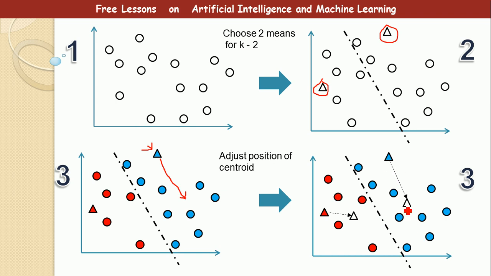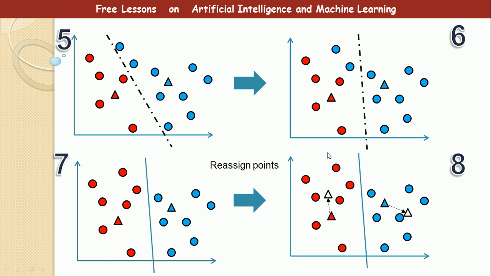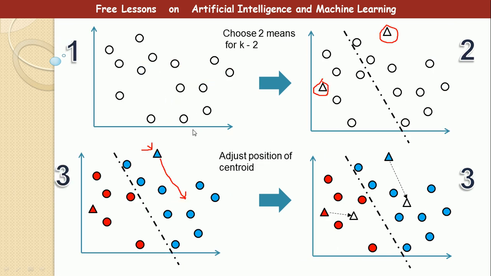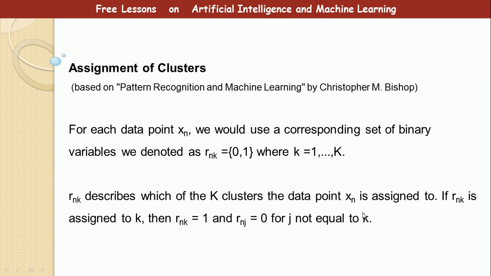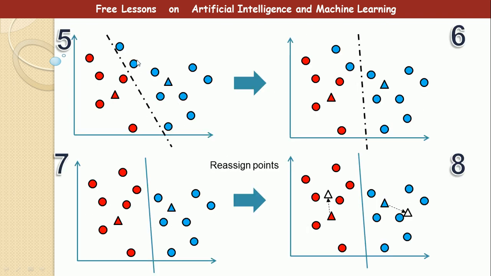It tells us to move the position of the centroid. So when I move the position of the centroid, what do you observe? You observe that some points now have joined a different cluster. So these two blue were in the blue cluster. Now after adjusting the centroid, they have to be here, so I have to accept it and simply color them red. So they are in the right centroid, as you can see in 7.